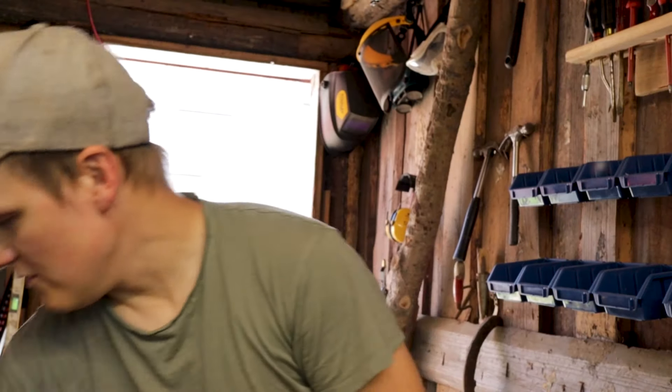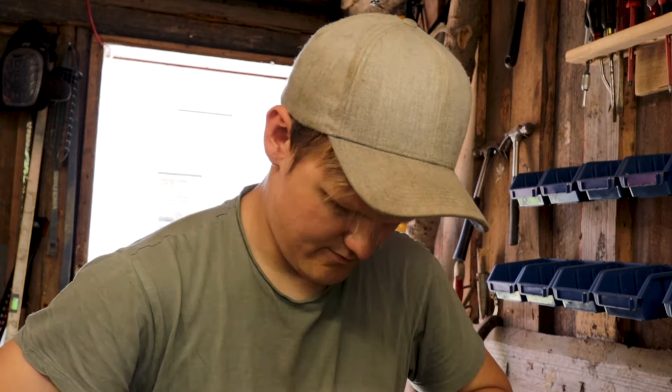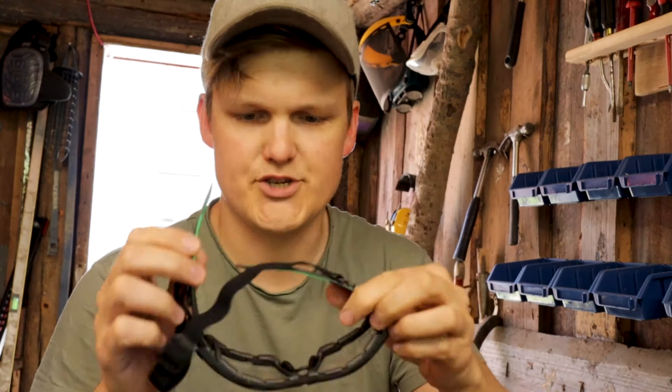Since this is gonna involve pressurized air and nails, I also went ahead and got myself proper eye protection. So right off the bat, I want to say this is probably not something you should try at home. But then again, I'm doing it at home, so I can't really tell you what to do. What I can tell you is that I'm not gonna be responsible for what you do in your shed or garage or wherever you perform crazy stupid experiments. If you put a nail in your foot or your eye or your neighbor, that's not on me. Let's do some sketchy stuff.